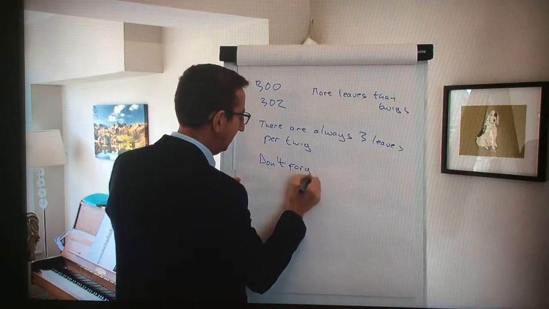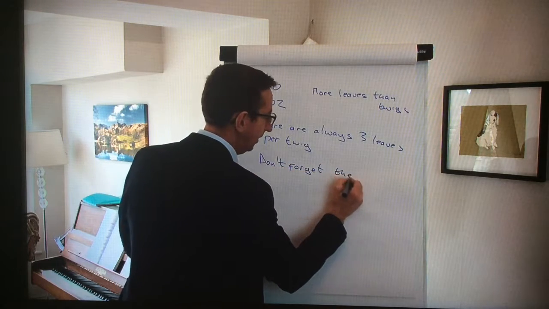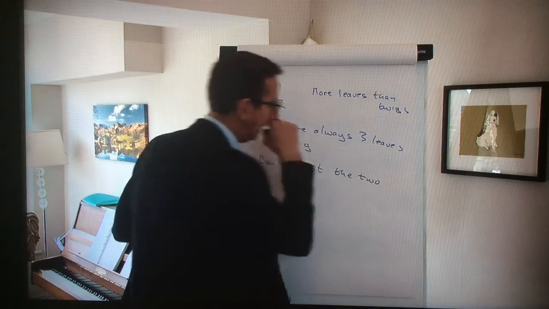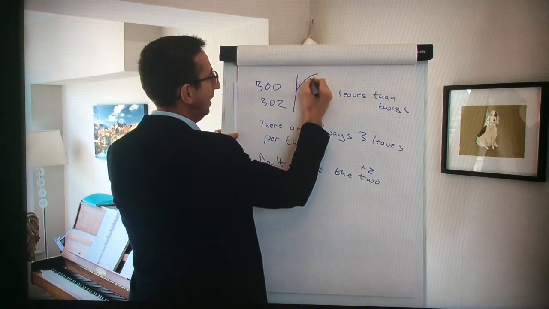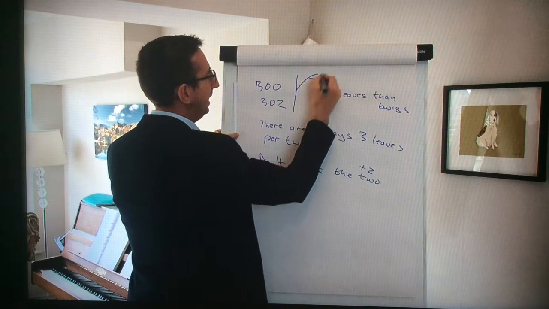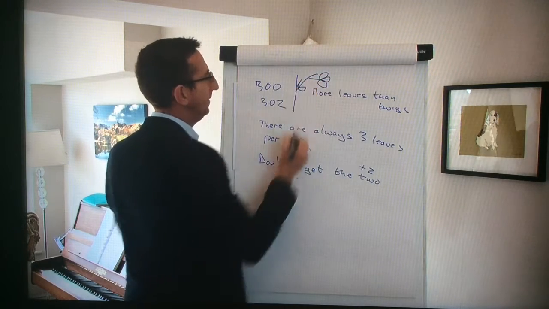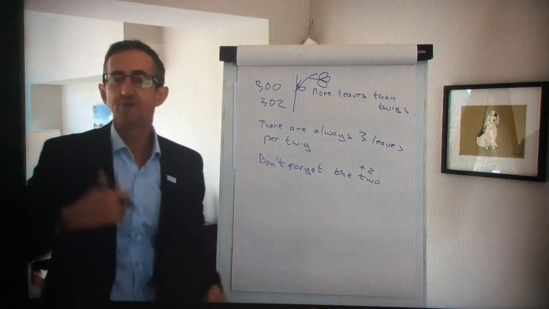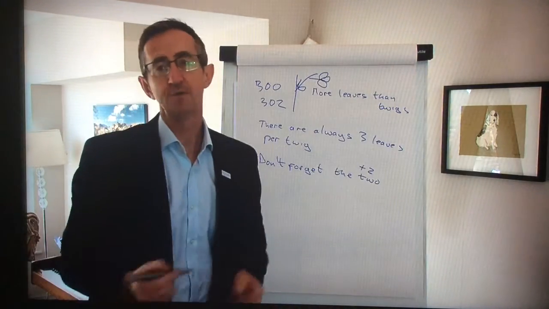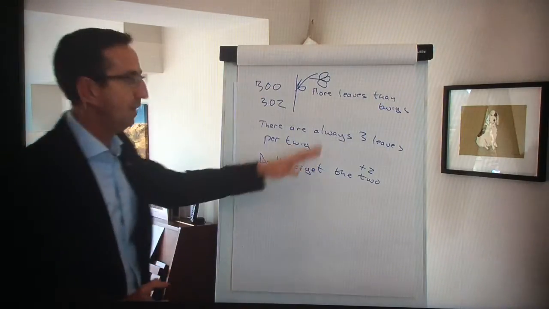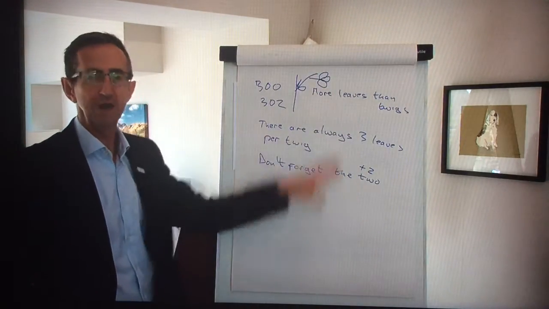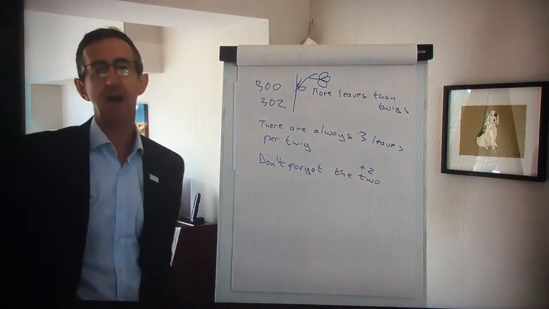Others will say variations of this, but then some will say, don't forget the 2. Because you've got to add 2. You've always got to add 2, because on a twig there might be 3 leaves, but there's always 2 here. So if there's 1, there's 5. So you can explore through the numbers, you can explore through the patterns that the people spot. But by now you will have lots of different ways, 5 or 6 different ways of saying the pattern.